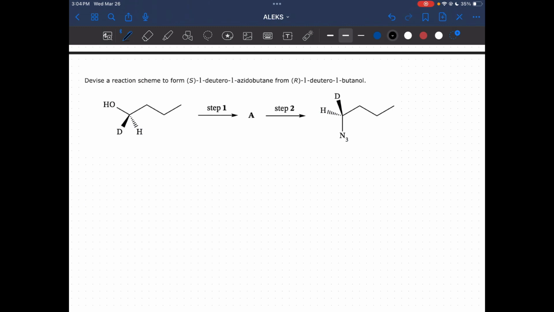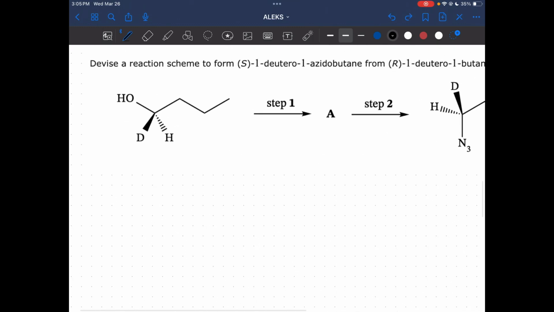Looking at this, it's a two-step mechanism. We see that the intermediate is not given to us, so we have to get there ourselves. Also, unlike that last problem, we aren't given any of the reagents that could be over these arrows here. So we're just going to have to use what we know and identify what's given to us. I'll go ahead and do that. I'll start on the left to see the differences between here and what we end up with. So again, I'm going to label the substitution of my alpha carbon here.